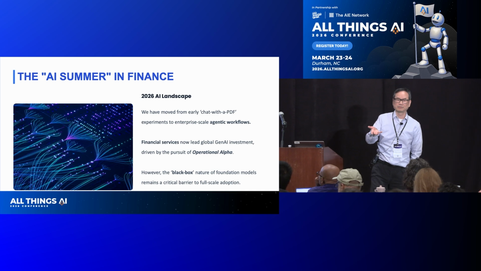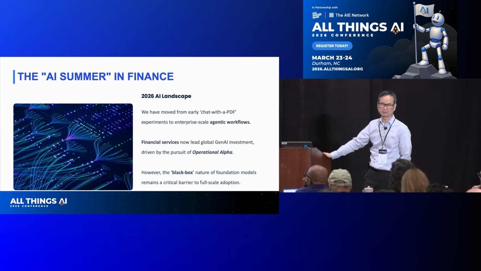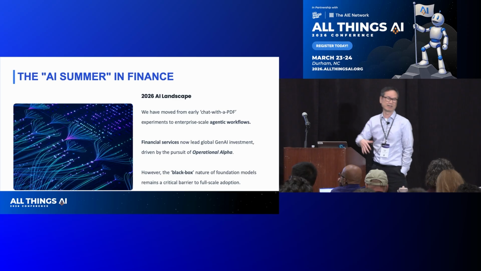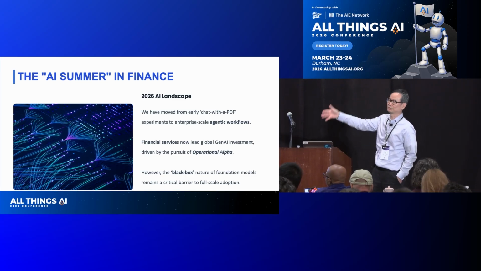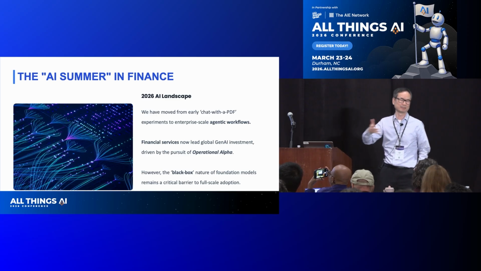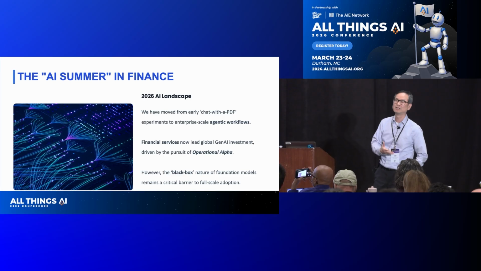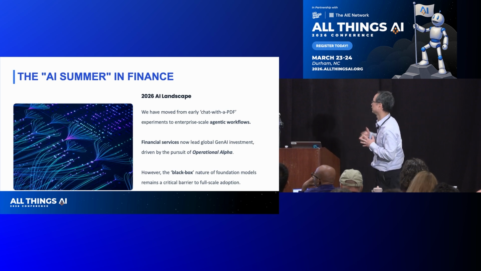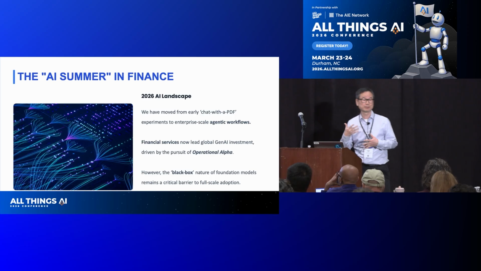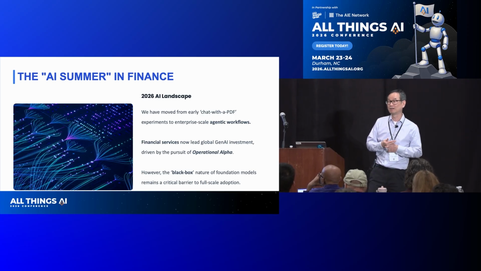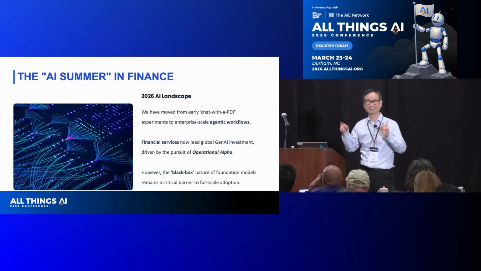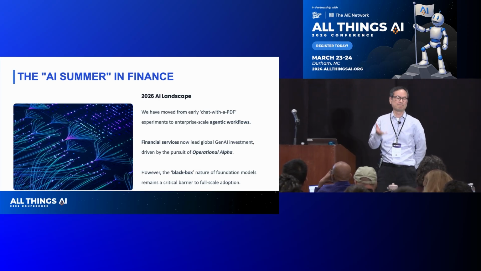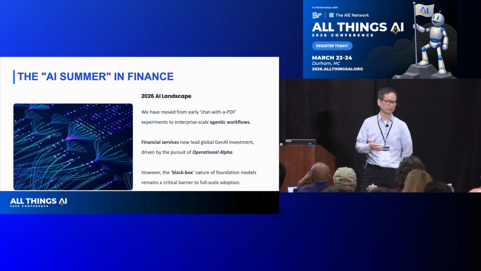Today's conference is about the AI landscape; every industry, financial services included, is heavily invested in AI. Just a few years ago when ChatGPT first came out, everyone was experimenting with chatting with a PDF file. Now Gen AI is embedded almost everywhere in operations, including financial services, to improve company operational efficiency, or in investment terms what we like to call alpha, where you get a risk-free return. However, there is always a barrier: the black box nature of LLMs is always a barrier for full adoption.